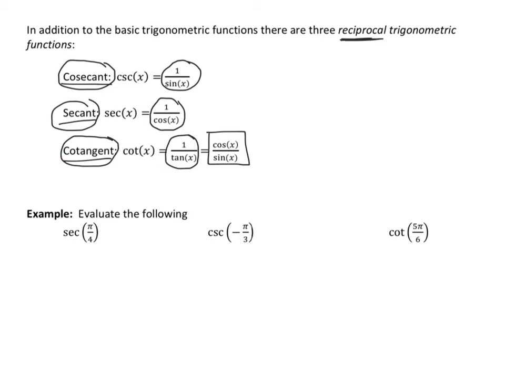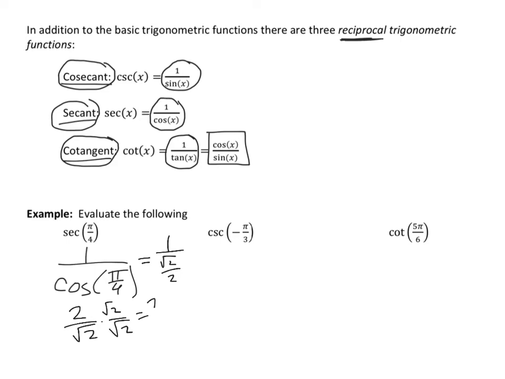Okay, so before I get into solving equations with these things, I just want us to practice evaluating them, right? So if somebody asks you what is the secant of pi over 4, all this means is what is 1 over the cosine of pi over 4. So then we think about our unit circle for a moment, and we recognize that the cosine of pi over 4 is just the square root of 2 over 2. So I just need to do the reciprocal of root 2 over 2, which is 2 over root 2. If I wanted to, I could multiply top and bottom both by the square root of 2 and get 2 root 2 over 2, which means this is the square root of 2. Okay? So the secant of pi over 4 is the square root of 2.